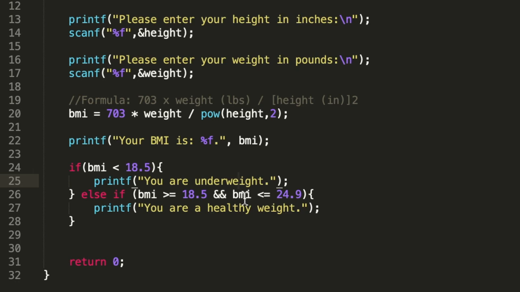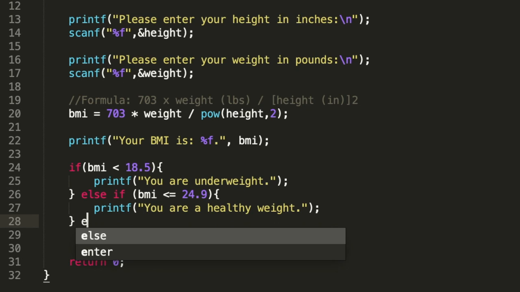So if you actually think about this else if statement that I just wrote, you'll realize that the first if statement covers everyone that is less than 18.5, meaning that all the other conditionals are going to include people that are greater than 18.5 because the first condition has failed. So technically, the only thing I really need in this conditional is the cap-off value, which is going to be the 24.9, so I can delete that first part because it is a redundancy.